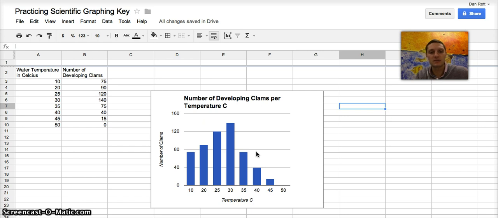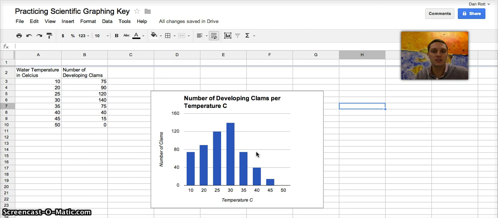And I'm going to walk through the steps of how to do that, both for Google Spreadsheets and also for Excel, if you've created your graph in Excel. So first we're going to look at Google Spreadsheets. I've made my graph already, and I've walked through steps of how to do that in other videos, so I'm just going to focus on how to put that into your Google document.